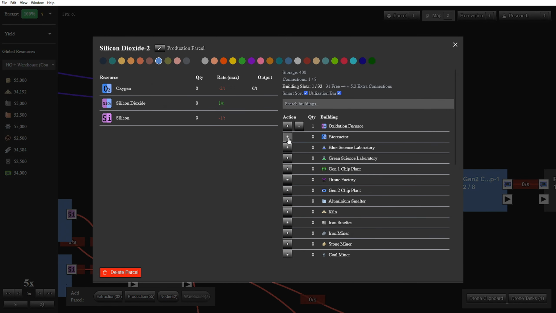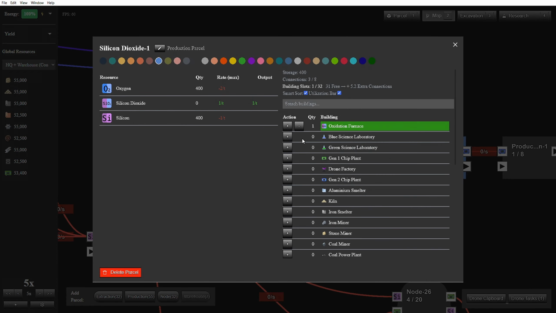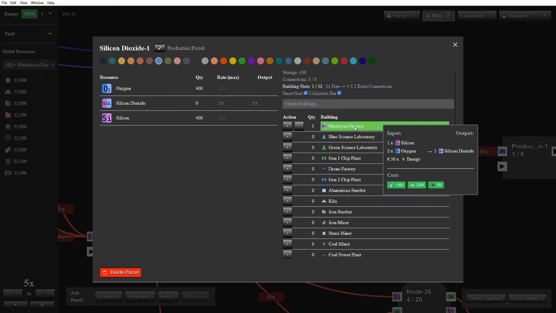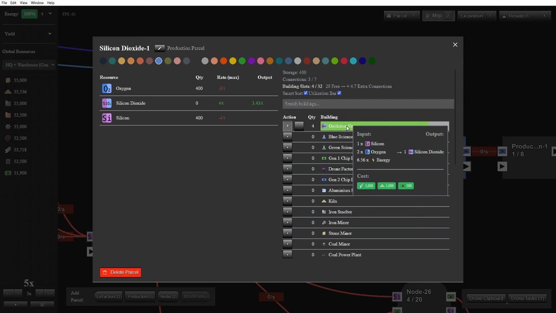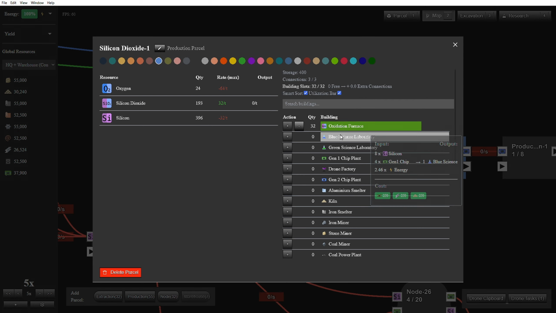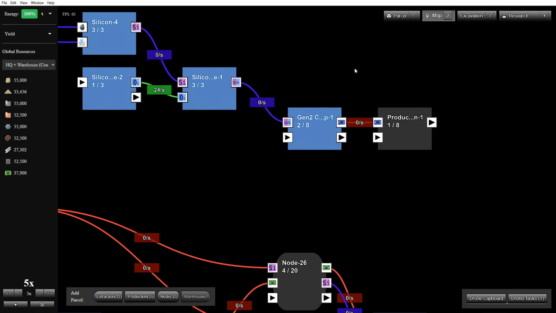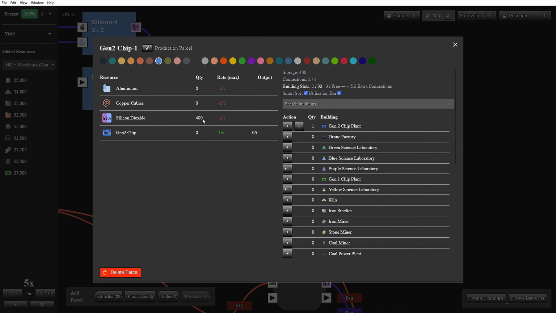So we'll go oxidation furnace. Not that. This guy. Max that out for now. We'll see how much we end up needing. Yeah, I'm just going to max these out. We'll come back and tune it. Okay, so that's silicon dioxide coming in to our Gen 2 plant. We should have tons of it.